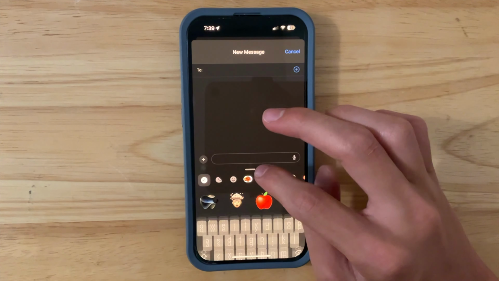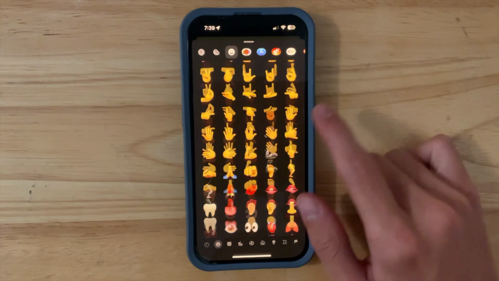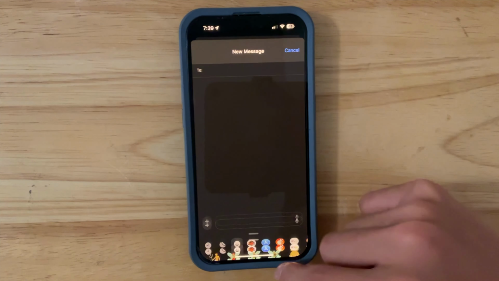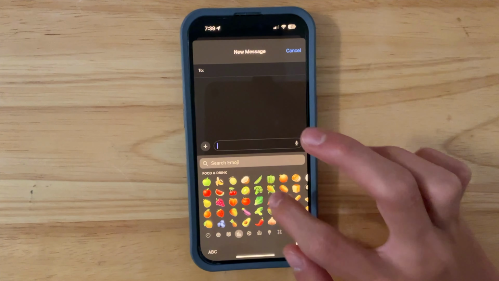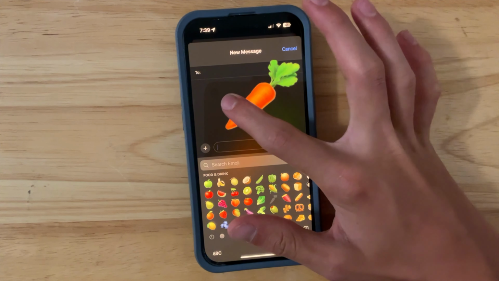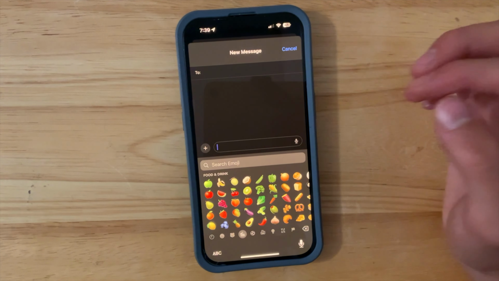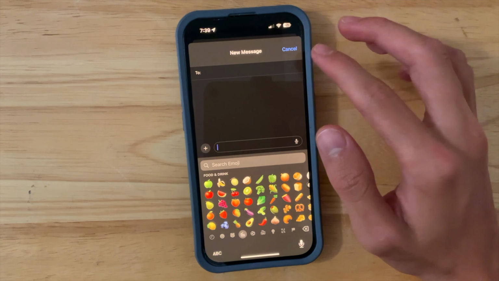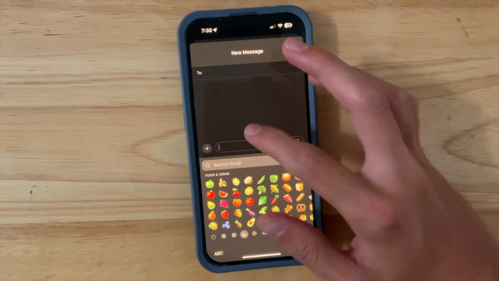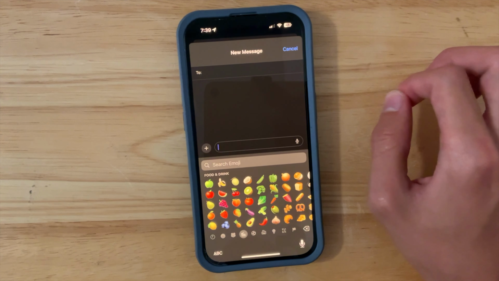But that's not all, because if you were to tap this button right here, you're actually able to send whatever emoji you want here. Now, I know there's no search here. Apple could totally add that in the future, but if you want to, you can just tap and hold a sticker, and it gets treated like a sticker. Pretty cool. You have a carrot thing now, except it won't do anything since this is a blank message. Oh, and also stickers that you add from the Photos app will sync across your iPad and Mac with macOS Sonoma coming later this year.